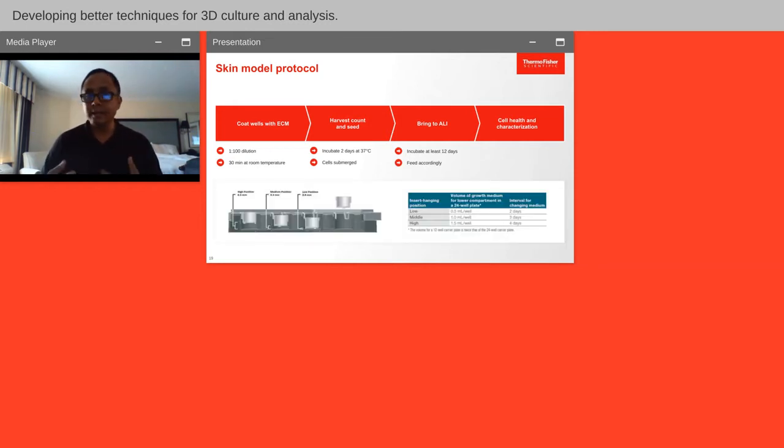What's great about the insert again is the adjustable height feature, and in this protocol that adjustable height feature comes into play and allows you to have flexibility in terms of your feeding schedule. For example, if you were to place the insert on the high level, which would be the level here on the far left of the graph, to get to ALI, you would need 1.5 mLs of media in the well.